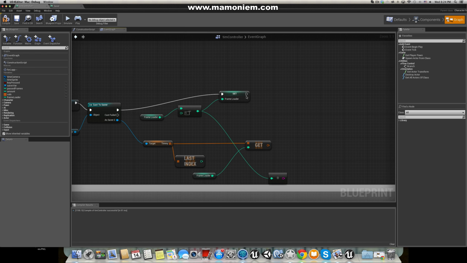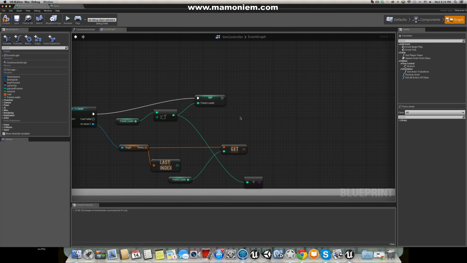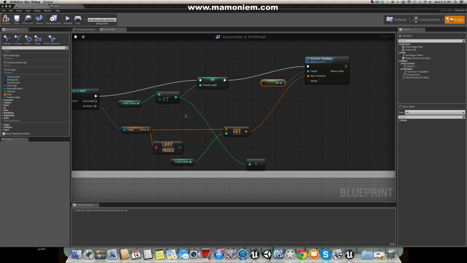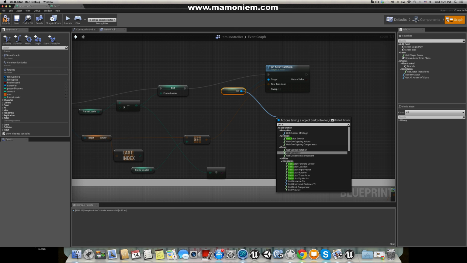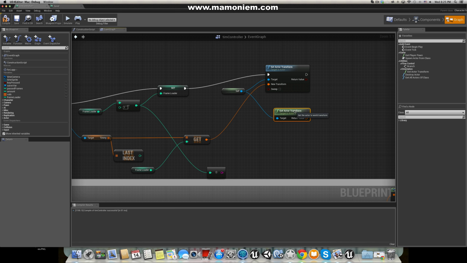Anyway, after setting the value here and making everything prepared, we're going to set our actor position according to the value we already read from here. So let's set actor transform, and run after this one. And let's get a reference to self, to our current actor, which holds all this code, and we're going to set the transform here. This transform has the value of frame loader, which is going to decrease over time as long as we are pressing. Okay, and let's get actor transform.